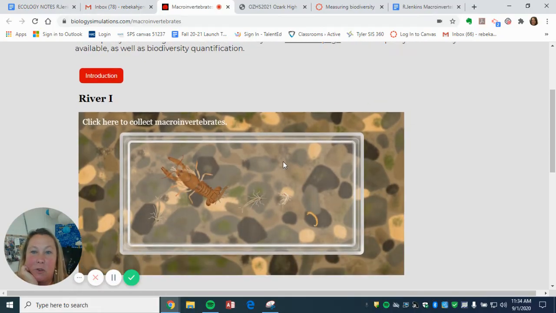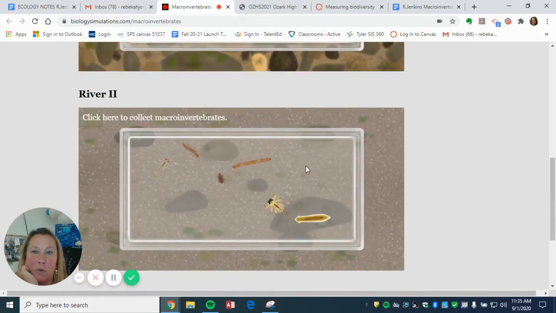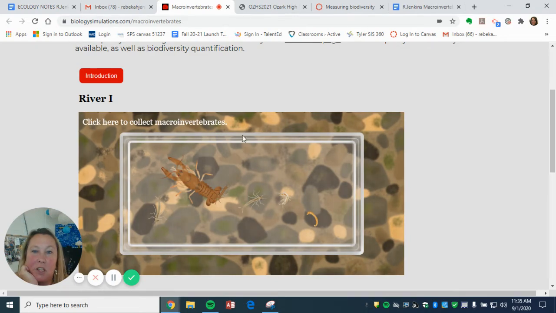You're going to sample River 1 and River 2. When you sample River 1, you will click this 5 times. The first time you click it, you will collect data on what kind of species there are, and you can just call these whatever you want. Like I call this yellow sea guy, and I call this a crawdad because it's a crayfish. But you can have names for these. You can call this skinny guy or whatever you want. And if you click it again, you'll get another sample. So you're going to record your samples 5 times.